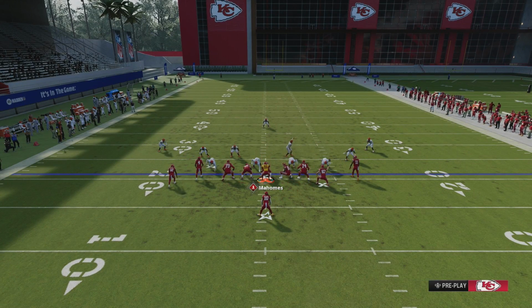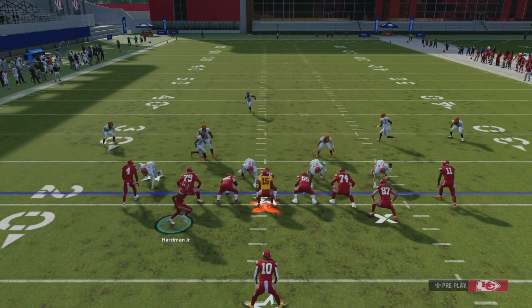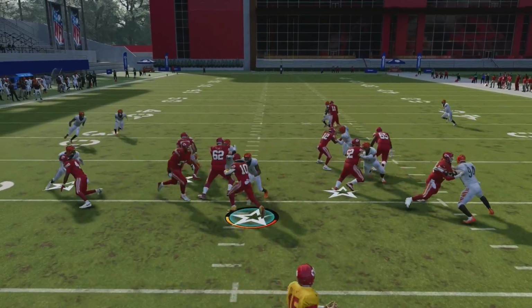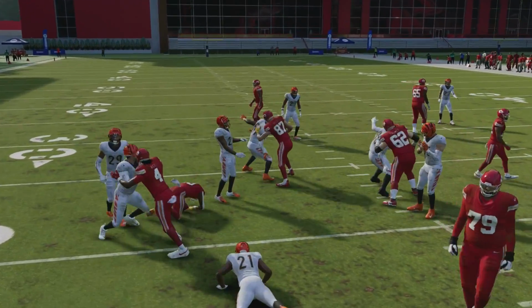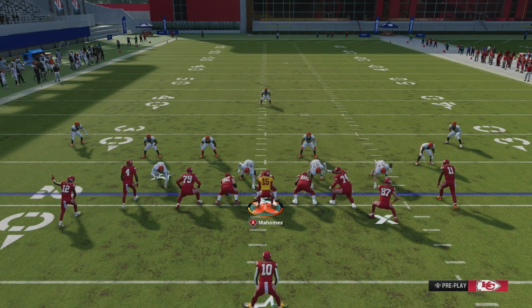Again, that time we ran it to the right, but let me just show you that I can follow the tight end going to the left. And it all depends on the defense, but you can see I can cut it back. Probably not the best time to cut it back right there, but you see what I mean by that. It's all going to be based off what the defense is giving you.